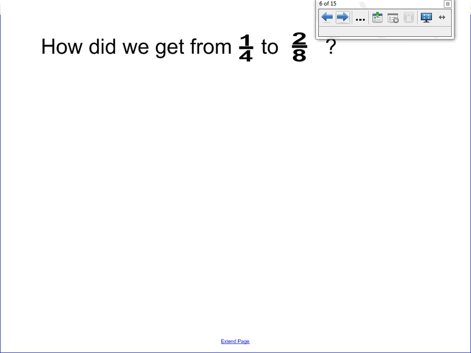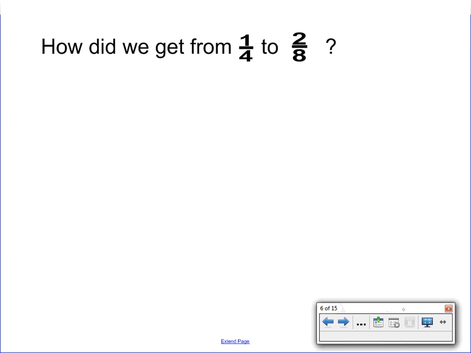So that brings me to this question then. How do we get from 1/4 to 2/8? We have to be able to do things mathematically. Yes, I can draw a model to show it, but as you guys start working with the models, you'll notice that it's harder to draw models that match up evenly and have perfect lines and perfect sized spaces. I needed to show how I got from 1/4 to 2/8 mathematically.